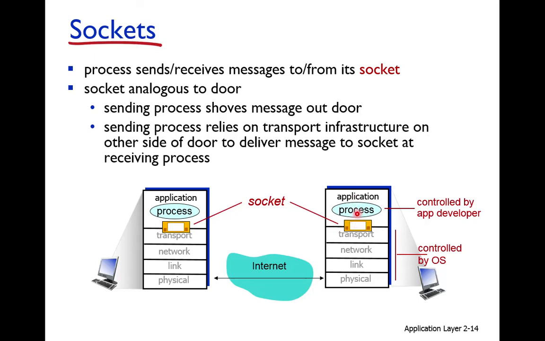Now, as you know, the transport layer, network layer, and data link layer are implemented. So you can see that the communication between two applications is divided into 5 layers: application layer, transport layer, network layer, link layer, and physical layer. What is the role of the application layer? The application layer interacts with the users. That is, it gets the data from the user in user format and converts it into system format, and then gives it to the socket, then to the transport layer, and the transport layer takes the data from this process and delivers the data to the destination process.